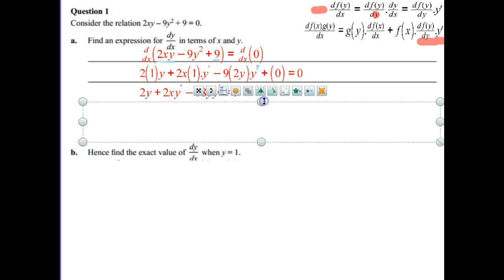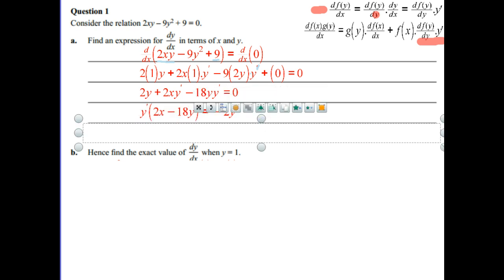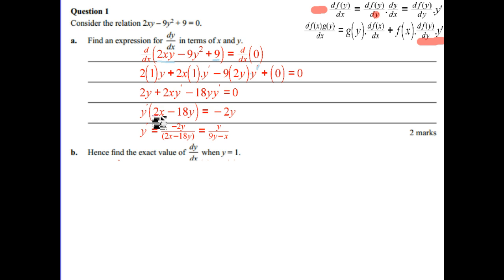Then we are simplifying it a bit to give that expression, and then we have to transpose for y dash. So we subtract our 2y term to the other side to get that. Then we've got a common factor of y dash in each of these terms. So factorize y dash out, and then lastly we have to divide by our bracket to get y dash by itself. Okay, gives us this. And cancelling out some common factors, and we get that as a simple expression for the derivative, and this you can see in terms of y and x.